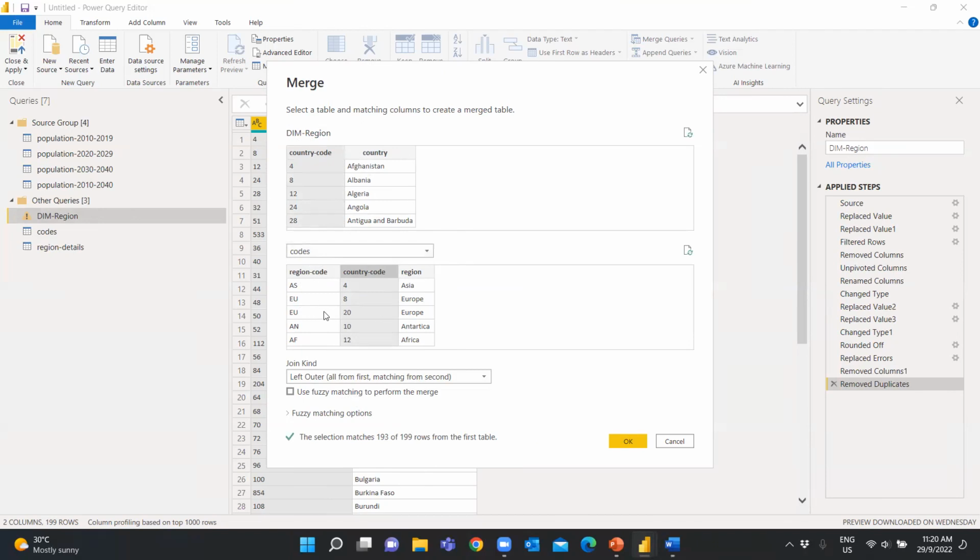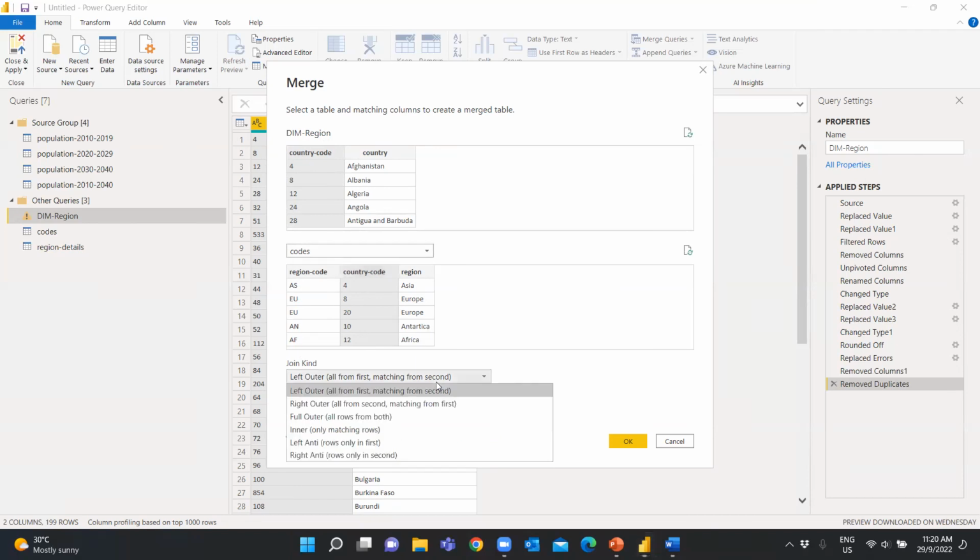So this is a part of analytics which is very important when you're setting up. It's called a data quality check. This reference table is your so-called library table. Your library table must contain all your data when you're building it. So now you can see 6 rows cannot find a match. That means there are 6 countries here that cannot match, that we do not know what the region code and the region for it are.